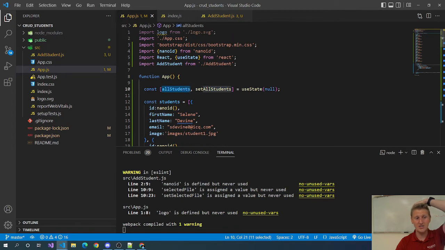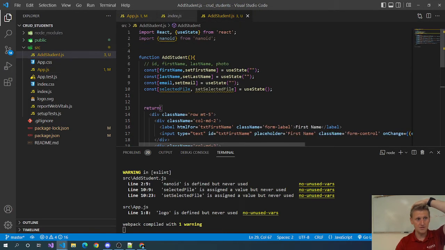How do we change that variable? We need to call setAllStudents, and ultimately I need to call it from over here, in this other file.